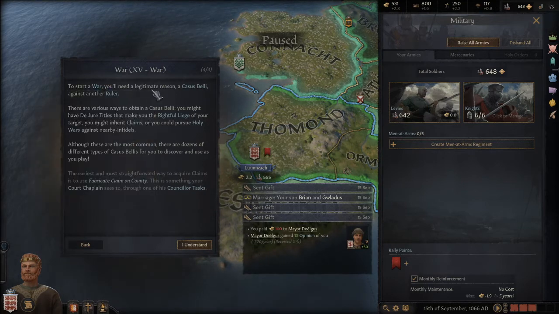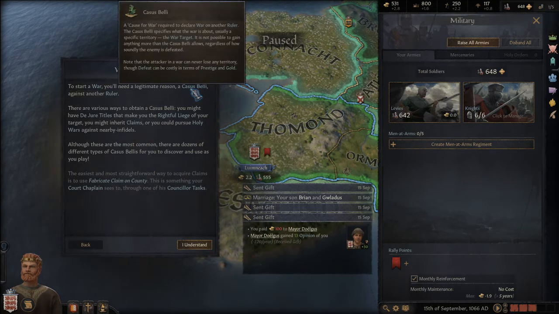To start a war, you'll need a legitimate reason, a casus belli, against another ruler, which is a cause of war. It specifies what the war is about, usually a specific territory. It is not possible to gain anything more than the casus belli allows, regardless of how soundly the enemy is defeated. Note that the attacker in a war can never lose any territory, although defeat can cost in terms of prestige and gold. Okay, that's good to know.